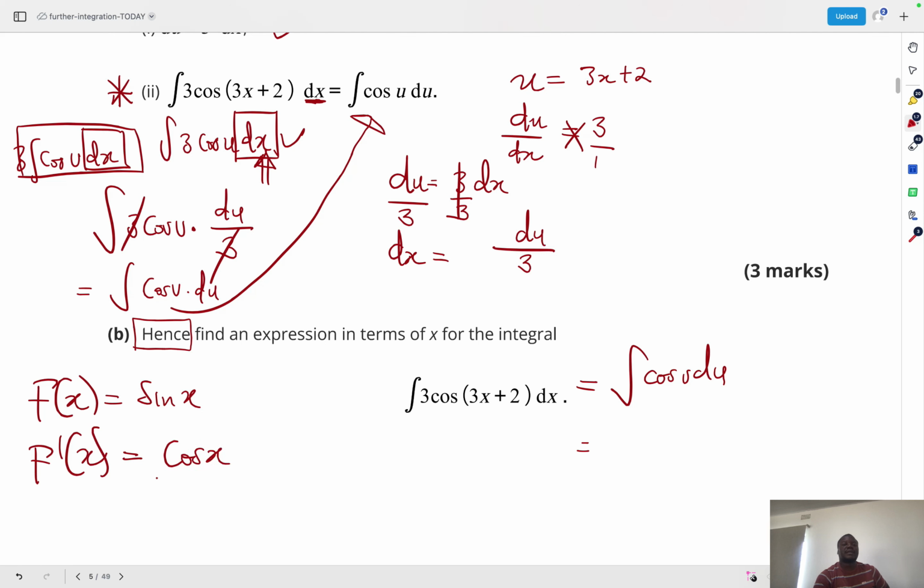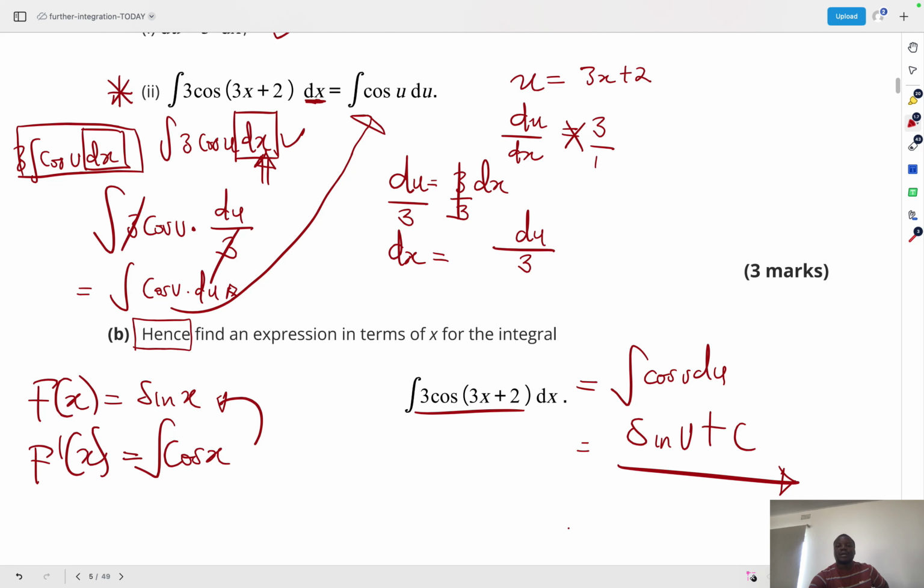This is a well-known fact. So if you are given to integrate cos x, you must go back to sin x. So here, the integral of cos u is just going to be equal to sin u plus some constant c. This is the integral of that, because we already know that this takes us to there. That's where we are coming from. So this is the answer.